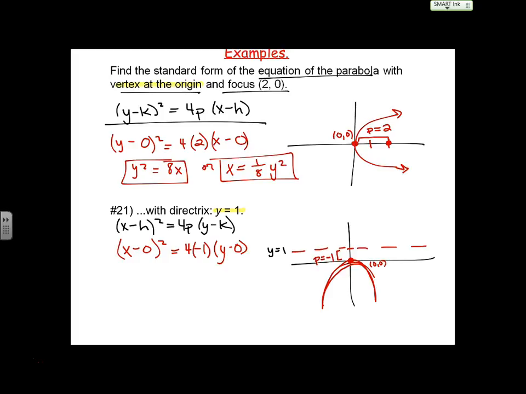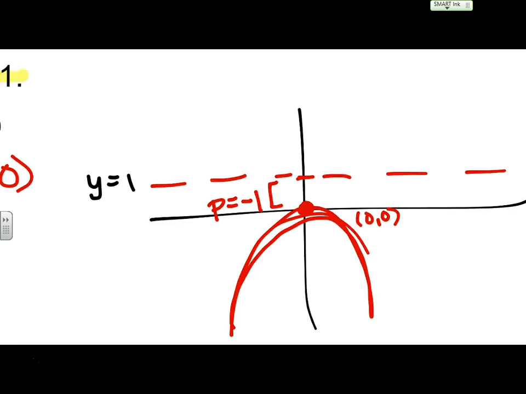And question, I heard this one being thrown around. Why did I make p equal to negative 1? Yeah, so p's sign can actually just be found by whether you have up or down or right or left. Does that make sense? Down's going to be a negative, up's going to be a positive. If I have a right-facing parabola, p is going to be positive, and if I have a left, it's going to be negative. Got it? That's the logic behind it.